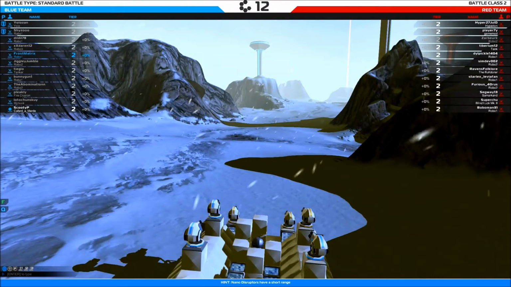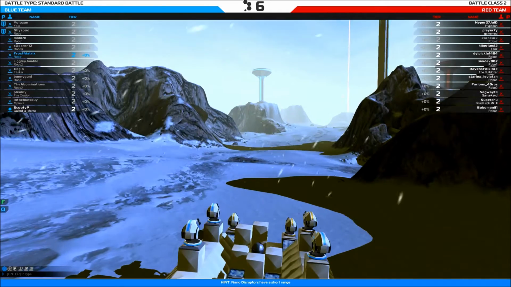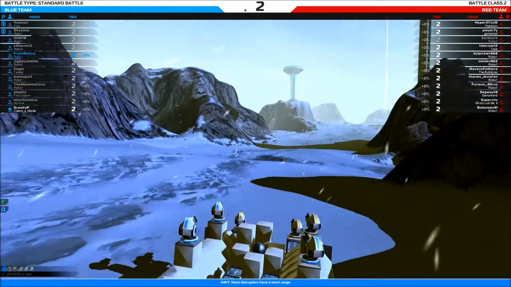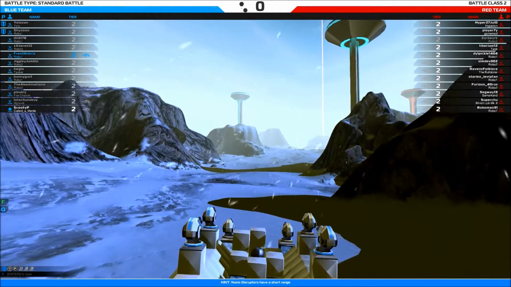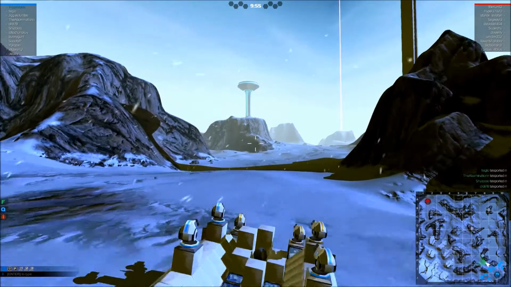Hey guys, welcome back to round 3. I almost said 3rd round. Welcome back to round 3. I couldn't decide what I was going to say there. But yeah, look at this. We're on the snowy map again. I think we spawned on an opposite side. Actually, this could be a different map. I couldn't tell you that, actually.